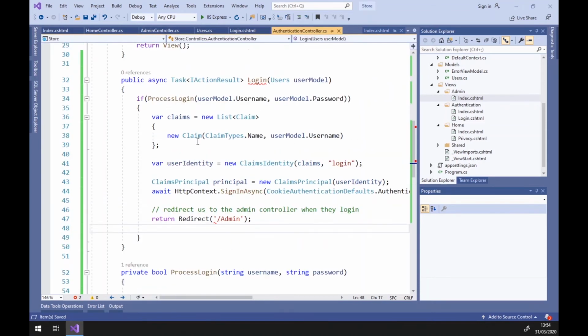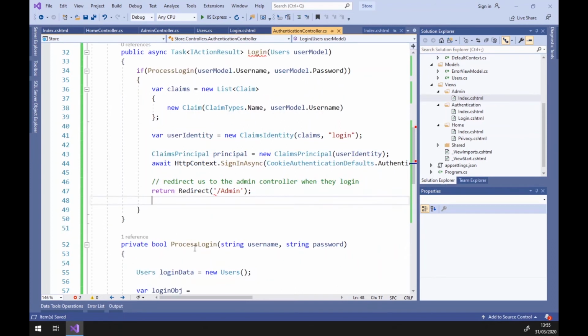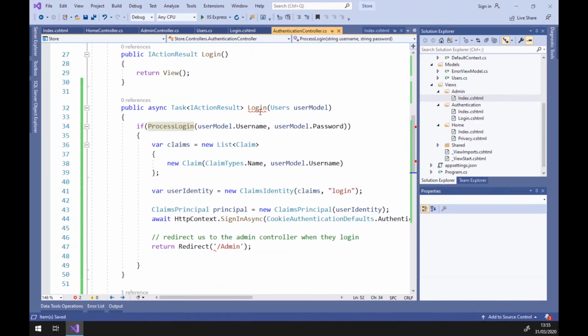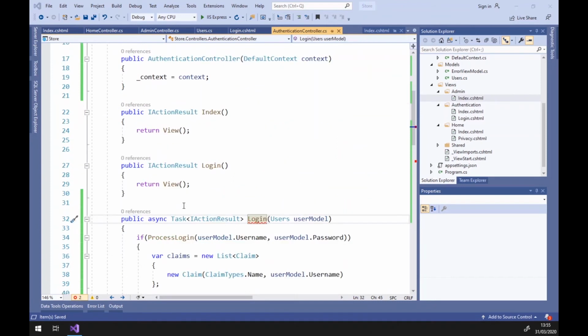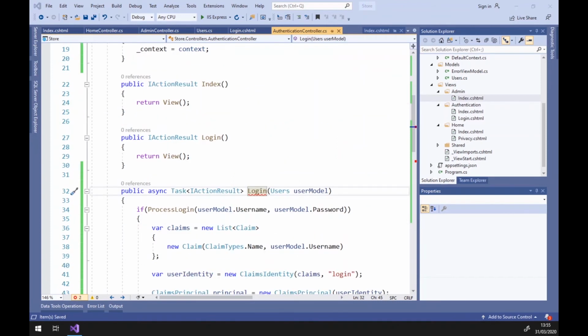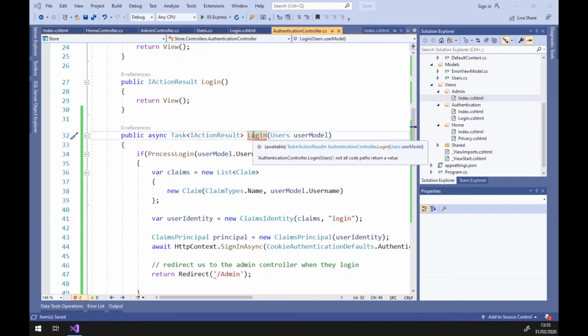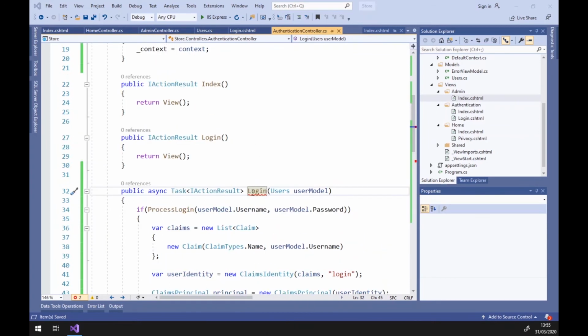What we have currently is our authentication controller, which now has a login function, and it has a function called process login, which is called within our login function. Visual Studio at the moment is asking me to change the signature of this function. Now the reason why is because this is what's going to happen when I post the form. So at the minute I've got two functions with the exact same name. I've got login and I've got login. So what I need to do is attach what's called a data annotation to these functions now, so that it knows which one to run and when.